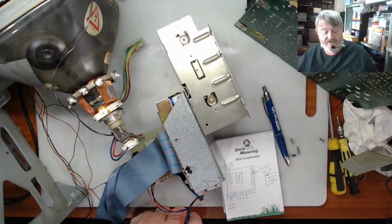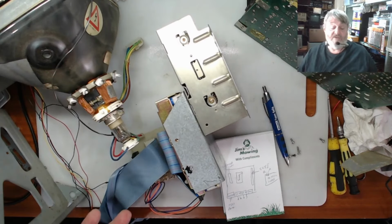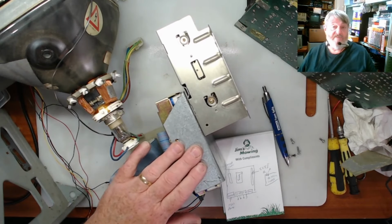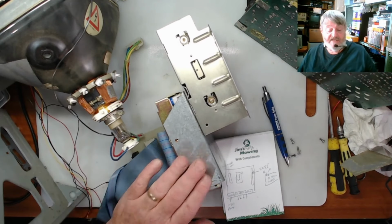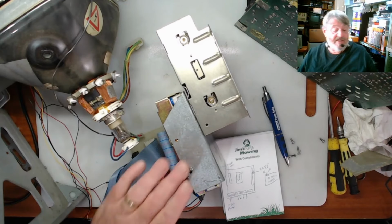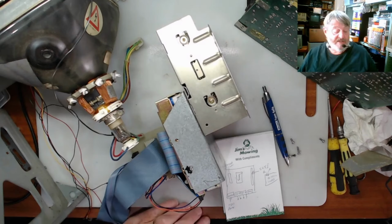But we could always get a small 5 and 12 volt internal power supply if this is a bit dodgy, because these used to draw a little bit of power, the old 3.5 inch half heights. That's an issue with running this. We can look at putting one in and pulling off a 240 volt line, put a plug on somewhere and add it in around this so that it pulls its own power to actually run it, so we're not pulling it out of the main power supply.